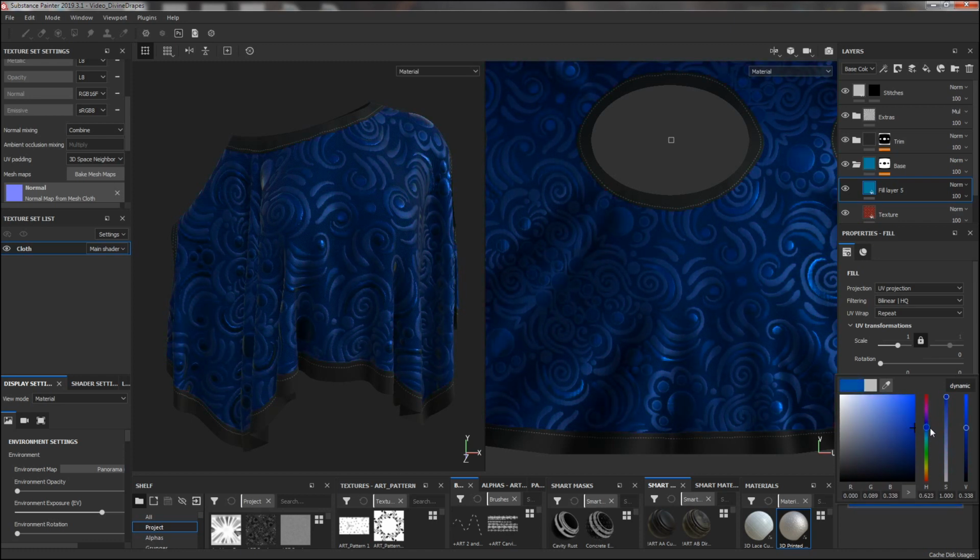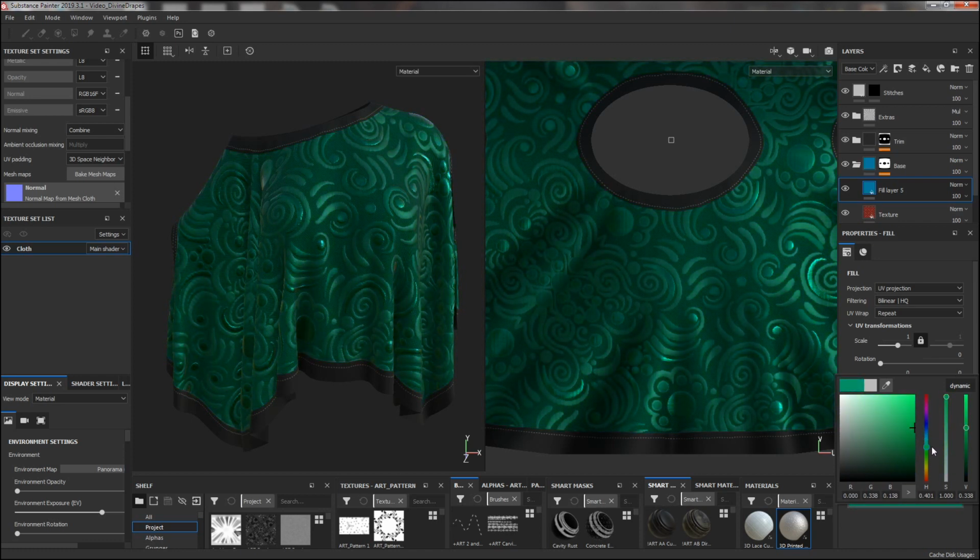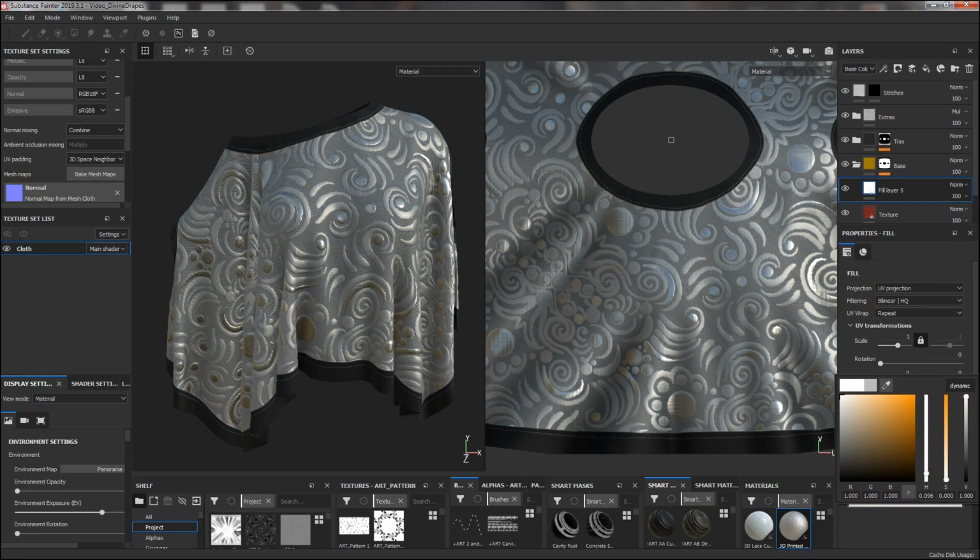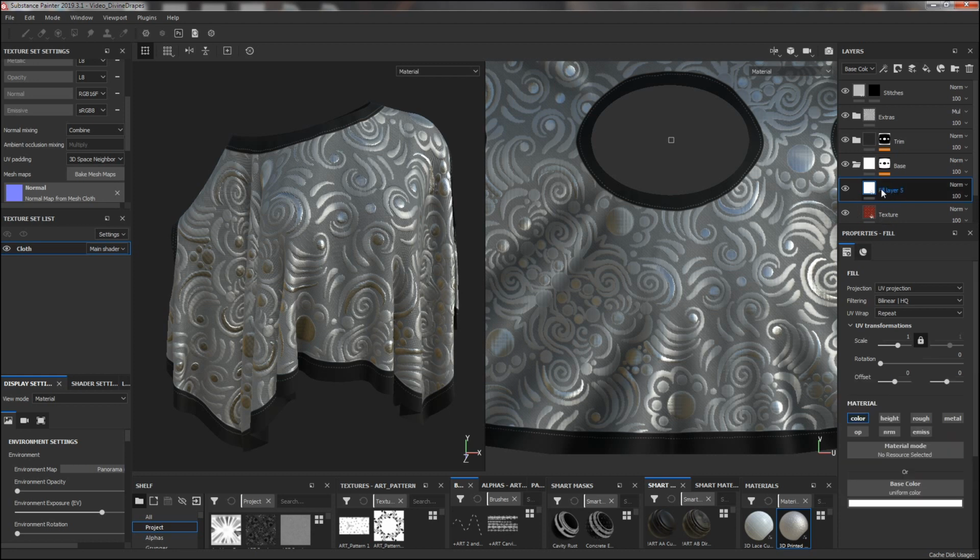If you're looking for just a single color patterned, you could stop here once you get the scale and stuff the way you want. But in this specific case, we're going to take this back to white. We're just going to go straight on white, very, very bright. And then what I want to do is add a mask to this layer, and I want to add one of the masks from this particular pattern.